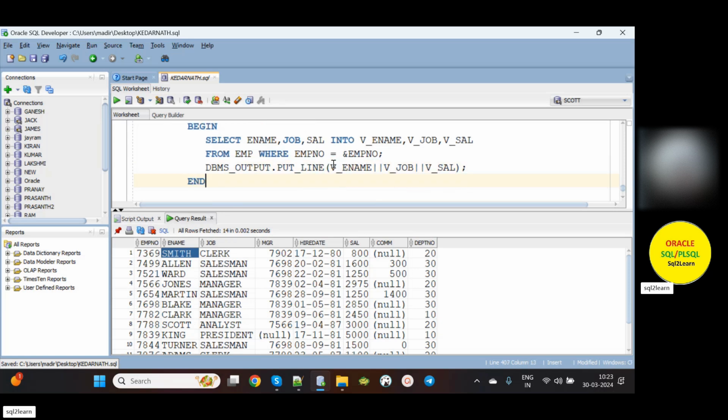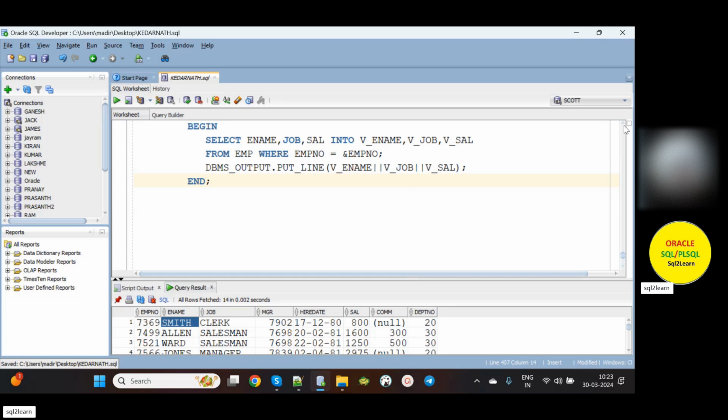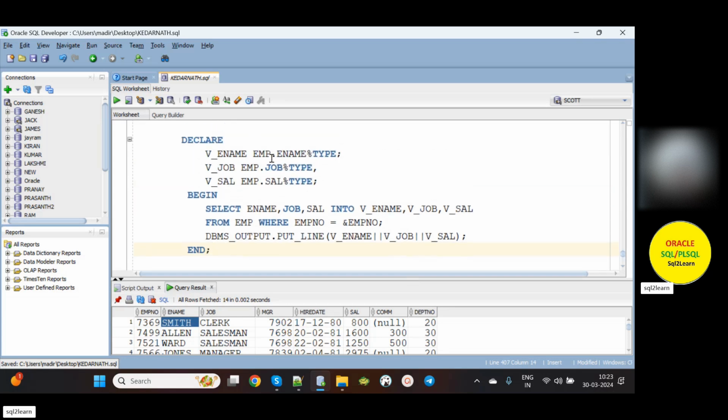Now end your logic. So here, what is the purpose of a composite data type? Here we are not defining the data type. Simply we are relating to the column data type. So what is %TYPE going to give? It is going to give the data type of the specified column from the given table. The syntax is table dot column name %TYPE.